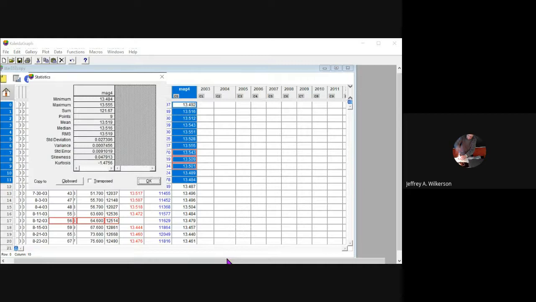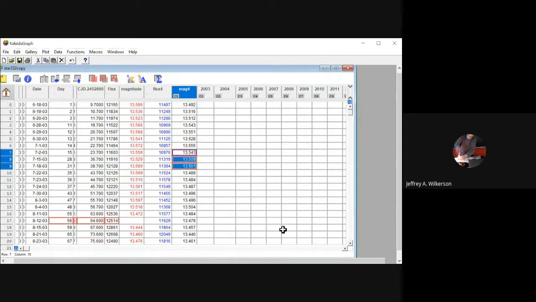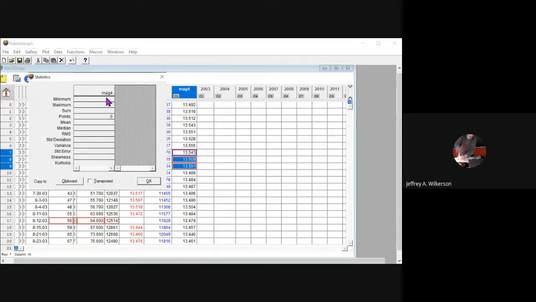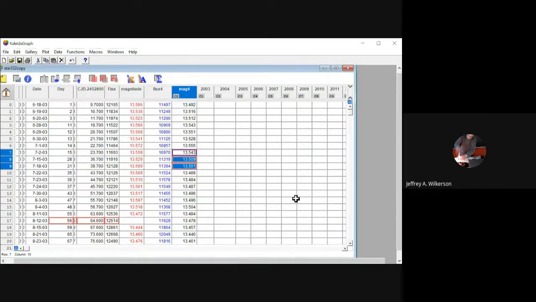Let's try to just grab what's masked out and see what it says to us. Uh-oh, nothing. There's nothing there because there are no data points because those data points are masked out. They're not used. So you can see how that works. Sometimes you'll have something highlighted that is all masked out, and you'll wonder why it's not doing anything.